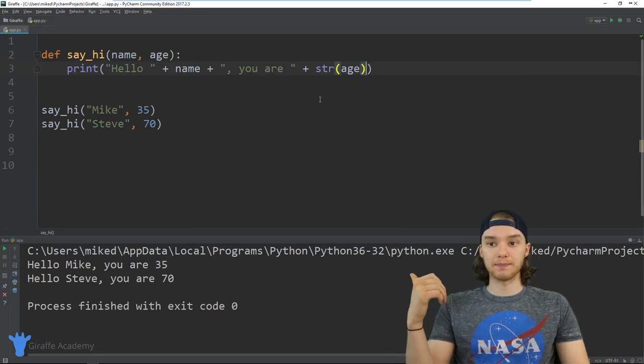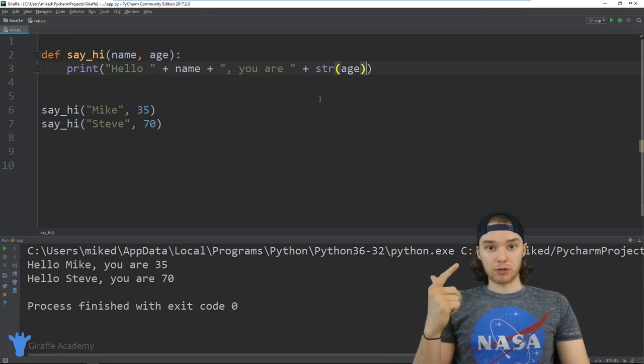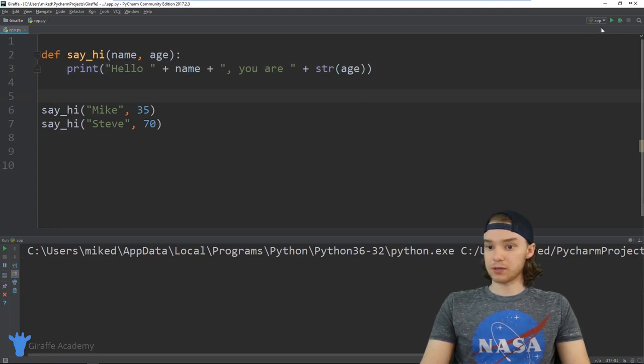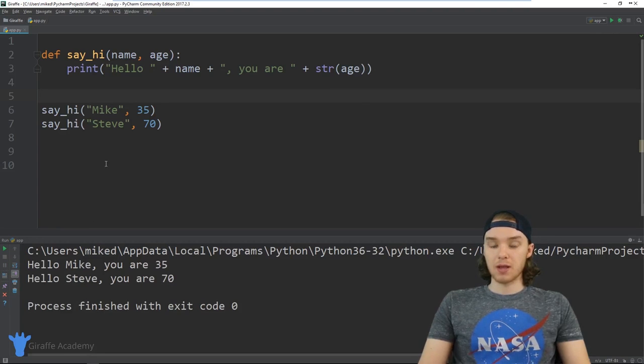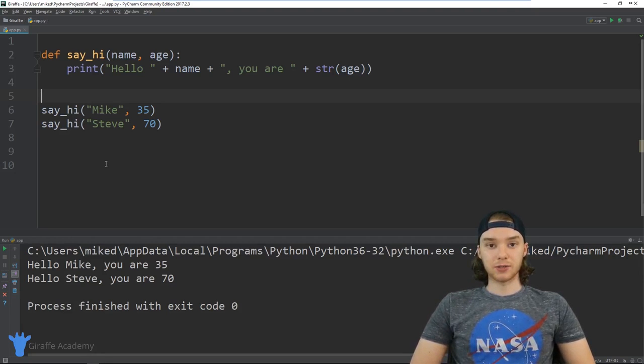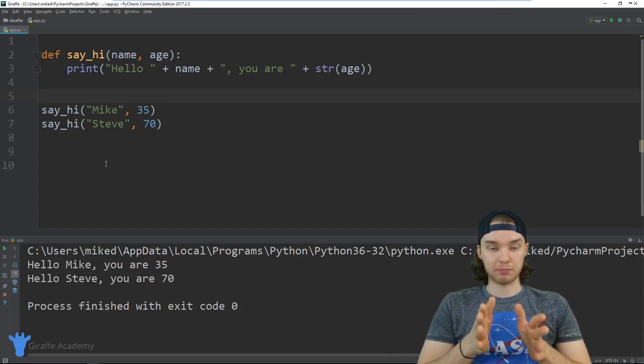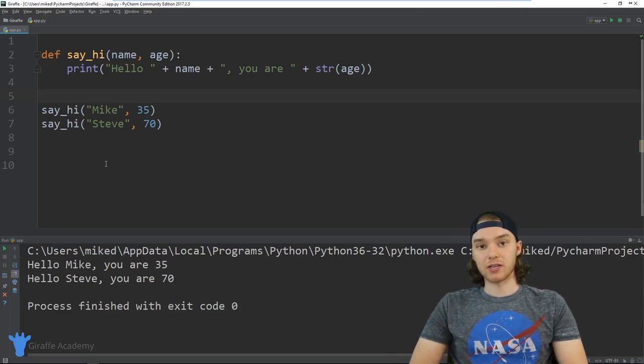So you could pass in strings, numbers, booleans, arrays. You can really pass any type of data into a function and it's going to work. So you can see here we get the same result. So that's the basics of functions, and as you go through with Python, you're going to be using functions more and more. And generally, it's a good idea to break your code up into different functions. So whenever you have a grouping of code that's designed to perform a specific task, that's usually a good candidate to be put inside of a function.